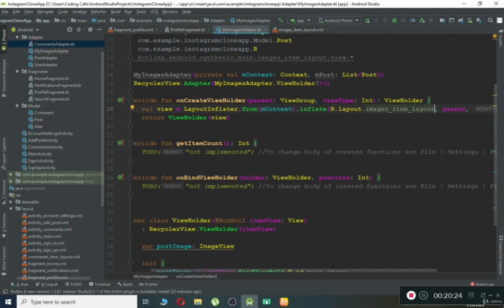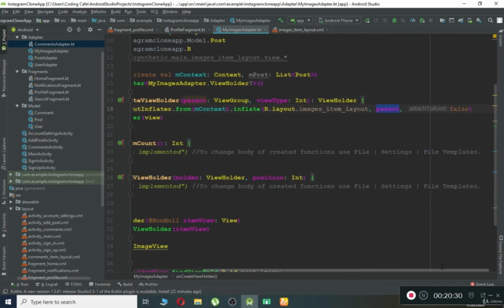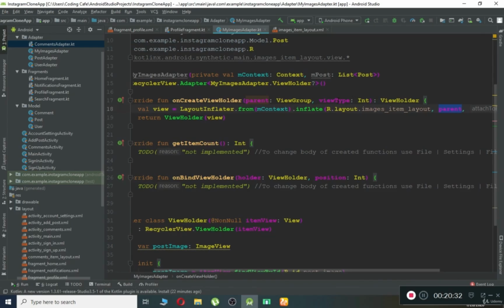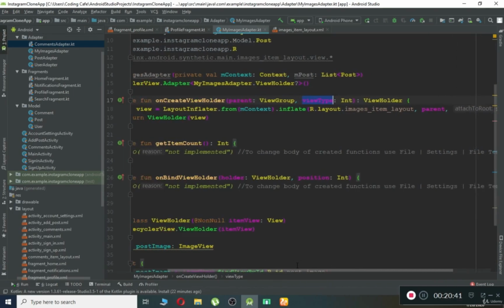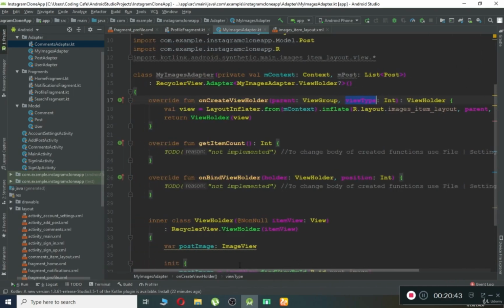So make sure to write that images item layout, and the rest of the thing is the same. Parent, now this view group, so parent, and then we have this integer of type viewType. Now to get the position. Anyway, the rest of the thing is okay. Now the next thing is here, remove this comment first.